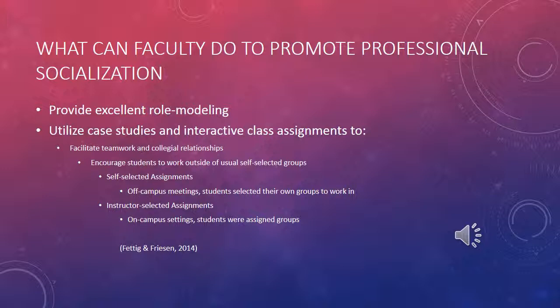Another thing that a faculty member can do to promote professional socialization is utilization of case studies and interactive class assignments. So really facilitating teamwork in the classroom so that students have the opportunity to learn from each other. They're learning to build this professional socialization in the classroom that they can carry with them later on in life.